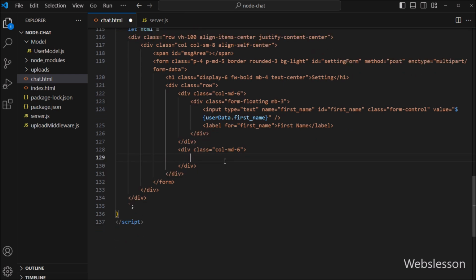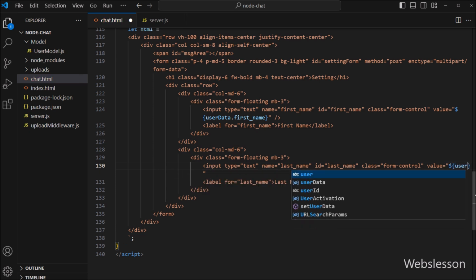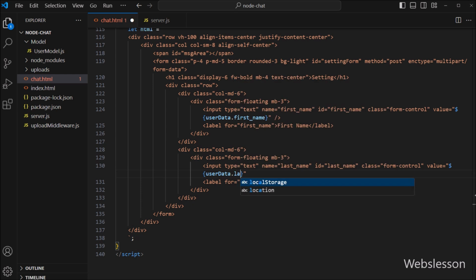After this, to display the user last name details, we create another text box. So here we write input type equal to text, with name and ID attribute equal to last_name. Now to fill this text box with data, in the value attribute we write userData.lastName.